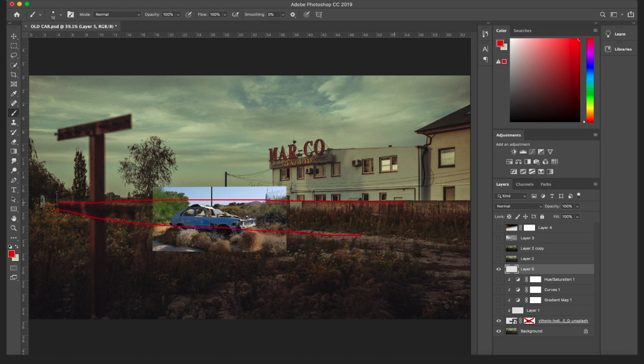So this is kind of like the guideline to combine your picture. You always have to kind of draw it. Even if you don't want to draw it, you have to imagine how you're gonna put it there, because realistically it doesn't make sense. Even, let's say, if the car was bigger right now, it wouldn't make sense. So you have to think visually and kind of have the image in your head before you start editing.